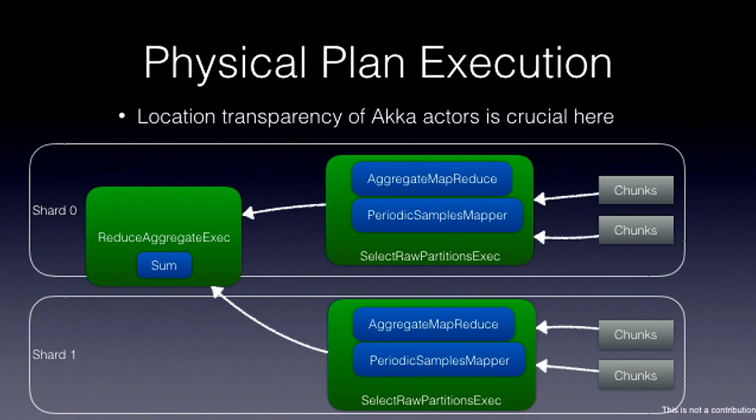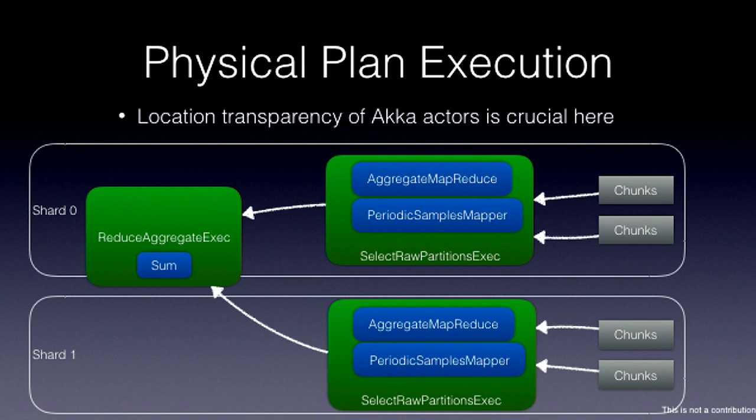of this as related to reactive systems is that we take full advantage of Akka's location transparency. How many folks know what location transparency is? Not as many hands as I thought, right? So the way that Akka works is that it's an actor model, meaning that everything is an actor from which you send messages. All you need to know when you send a message is the actor reference of another actor. It doesn't matter if it's local or remote. And that's what is meant by location transparency, is that the location of the destination actor doesn't matter.